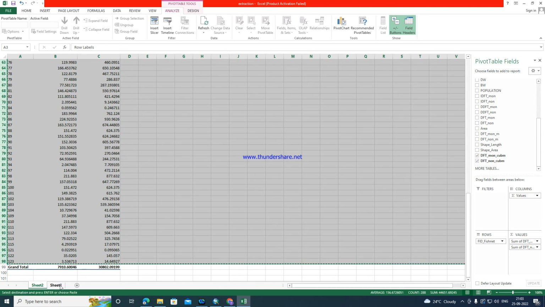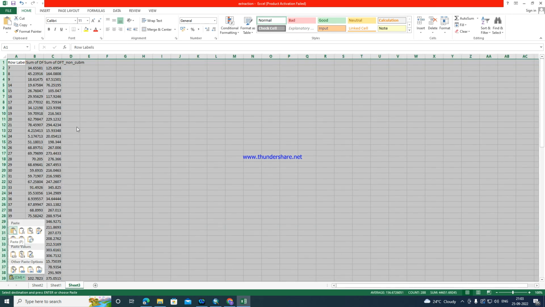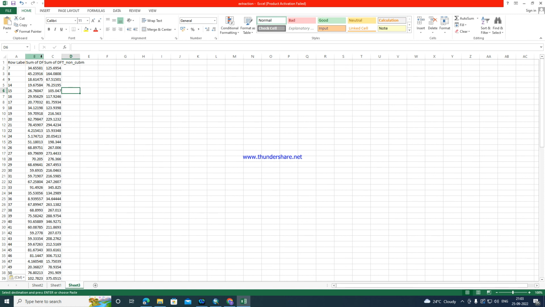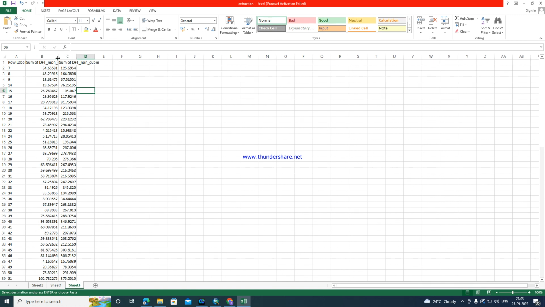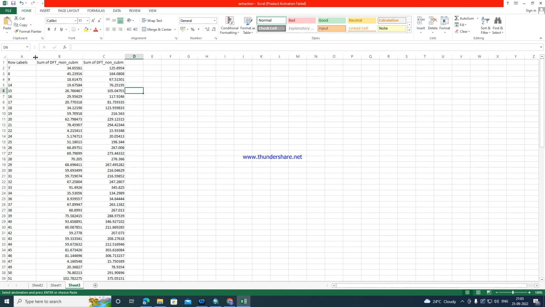Control C, and create a separate file, Control V. You can have the draft during monsoon in cubic meters, and the draft during non-monsoon in cubic meters.